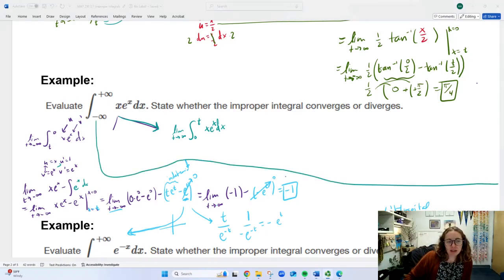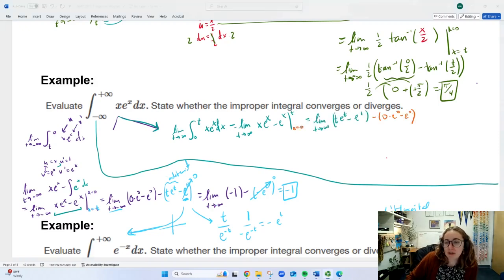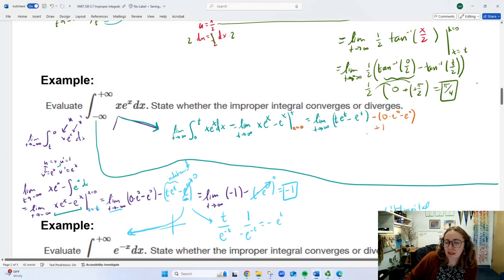So luckily for this one, since we've already done integration by parts, I can actually keep this the same, except now t will just be approaching infinity, and I'm looking at this chunk down here once I've done integration by parts, and what I'm plugging in is now my lower bound, so x is going to be 0 and x is going to be t. So my part here in orange, when I plug in 0, ends up becoming a -1, and I have a minus right there, so that'll actually end up being a +1.